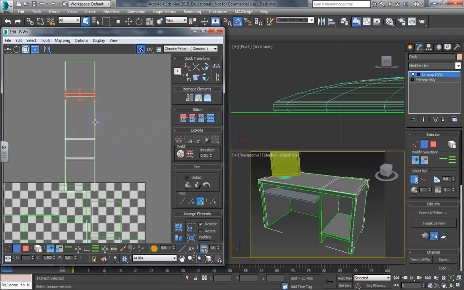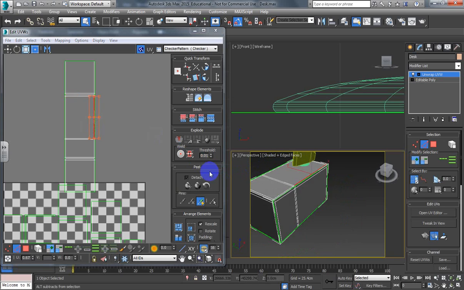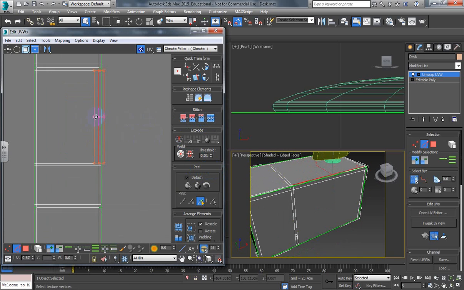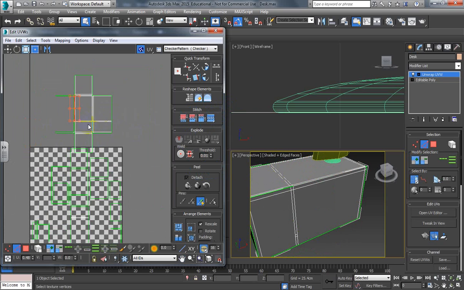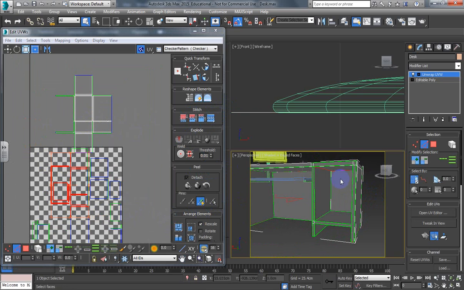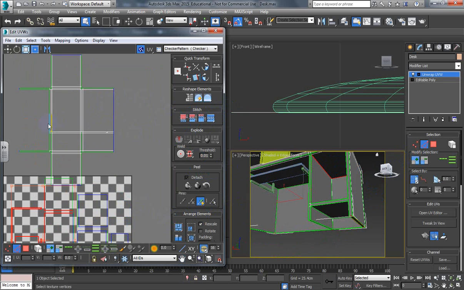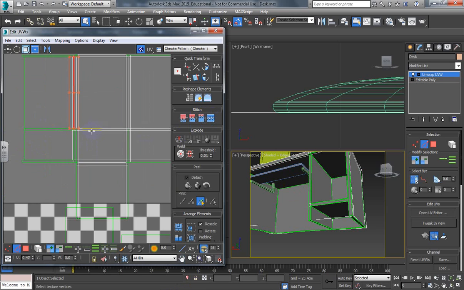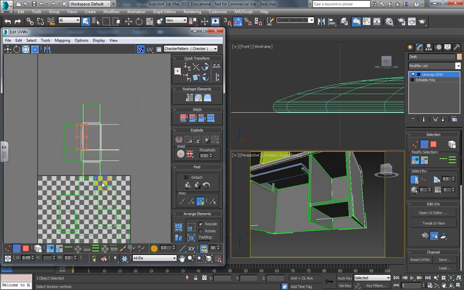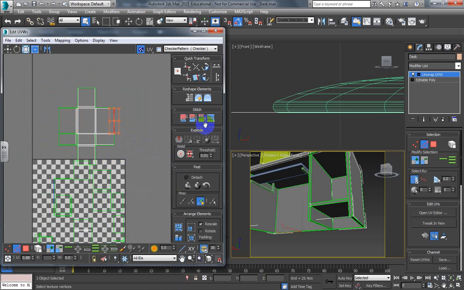Now, again, it's up to you how you construct your mesh. It's what you're comfortable working with. I quite like a plain, simple, open mesh like this. Let's see what else we've got in here. We've got the underside of this table. So, probably got the drawers to come in. And you decide what's best for you, but it flattens out the whole of your mesh, so you can work on different sides.